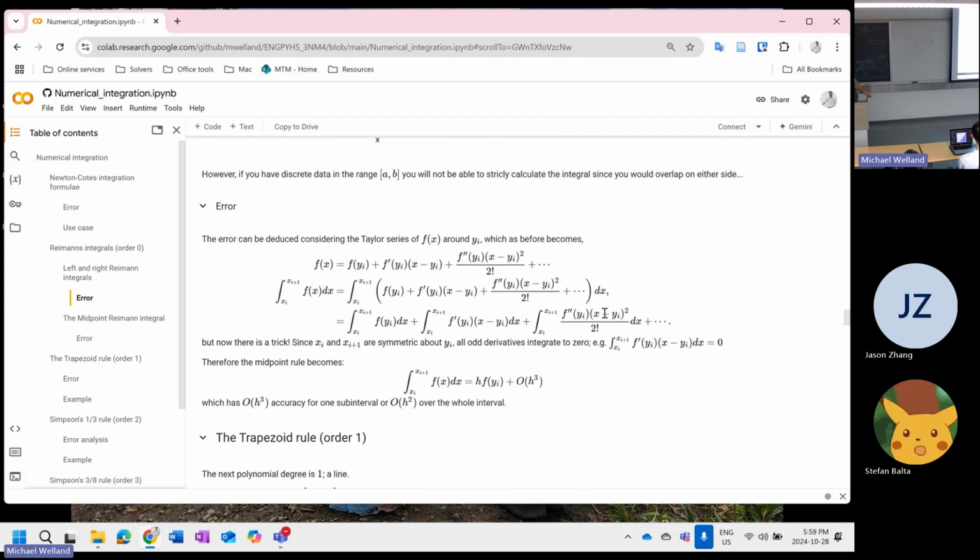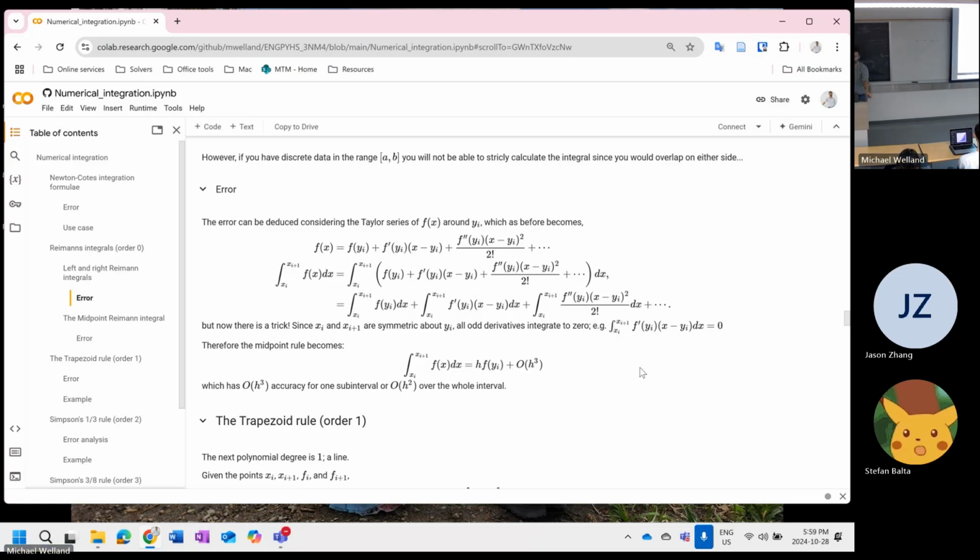Let's talk about the error first. So the nice thing about the error and taking the midpoint, anybody know why the midpoint's going to be better? It's kind of the average between the left and right hand sides. Okay, that's one. So that's kind of the immediate answer, right? Because you have something that behaves better for convex and concave, you want to be balanced. Anybody have any other ideas?